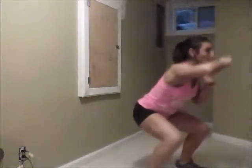Step, knee. One, two, lift. Step, knee. Side to side. And then the squat hook. So it's a squat and we hook at the same time. So hook, hook. This is level one. Level two, we add the jack in the middle. You don't have to add the jack, that's just extra.